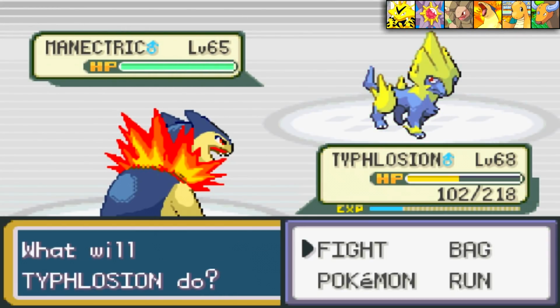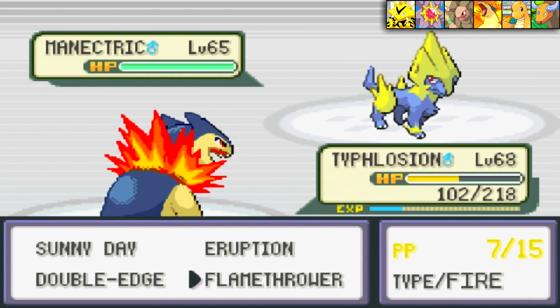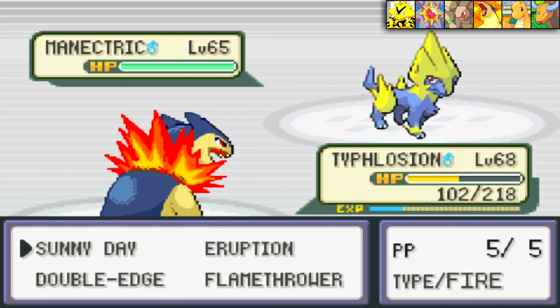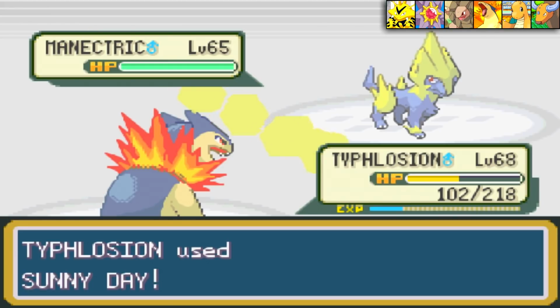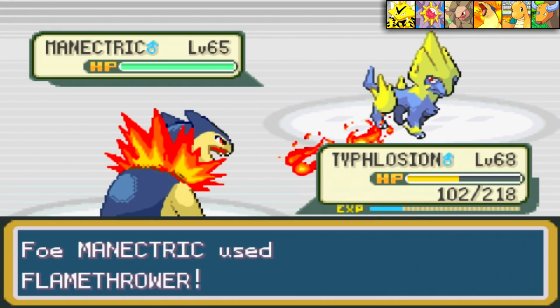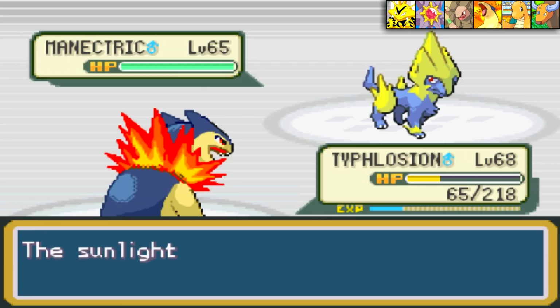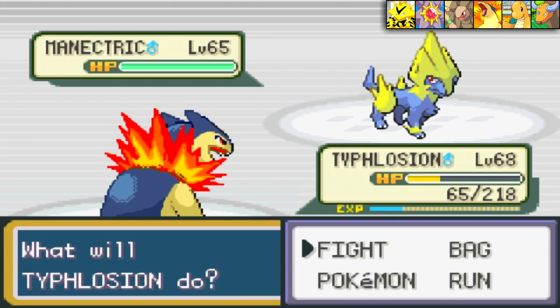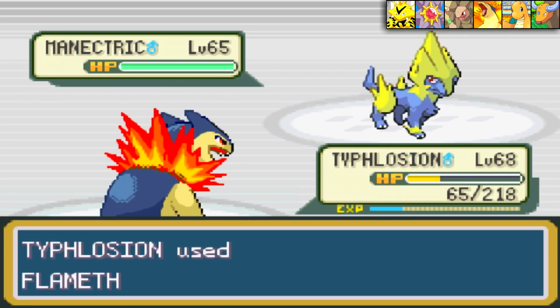Alright, my next... Of course, we're already done with all the steel electric types. Now we just have regular electric types out now. I'm going to go for a Sunny Day here. I'm going to hope that all my time spent in this game is going to pay off, and I'm going to know that he's not going to use an actual attack. But he does, a dumb attack. Usually they spend their first turn buffing themselves, like Agility or something like that. So now that the sunlight is strong, which actually affects his Flamethrower as well.